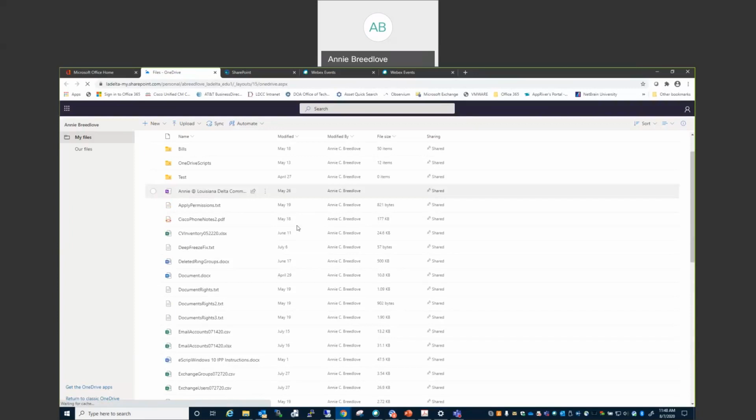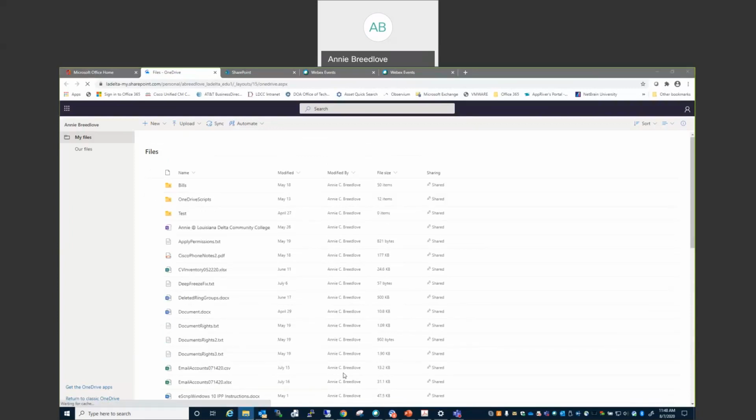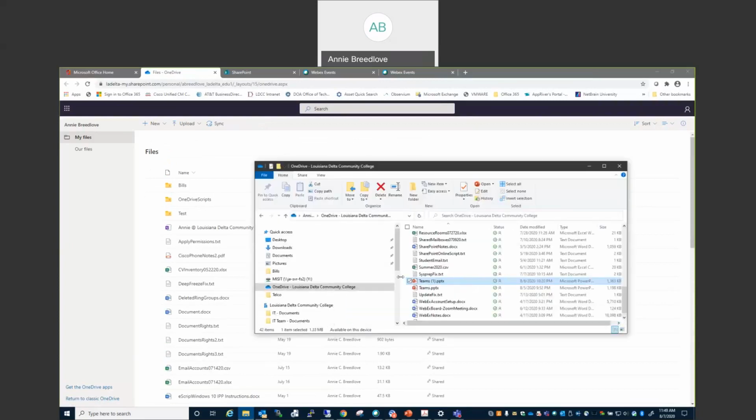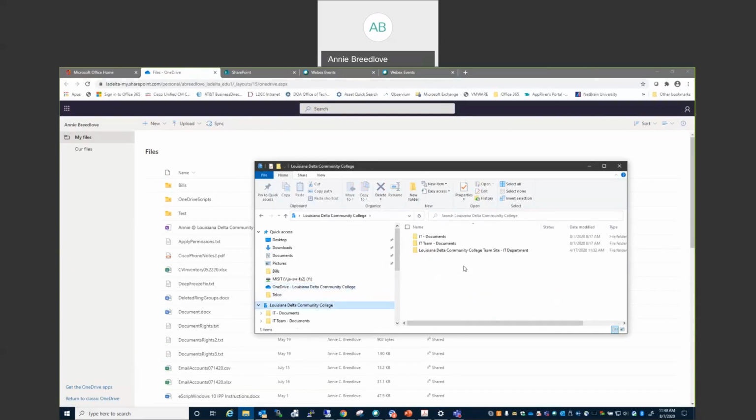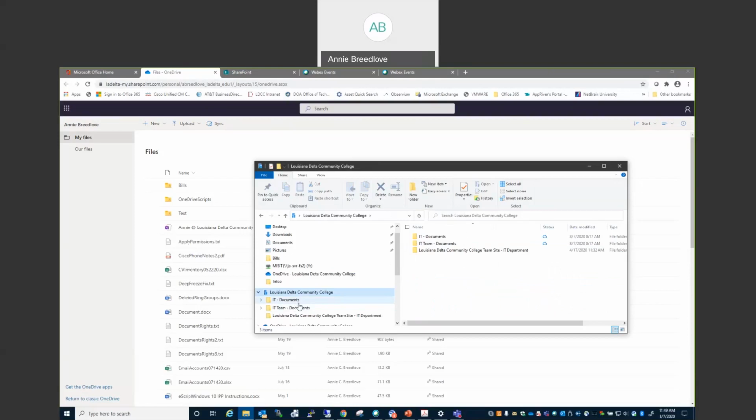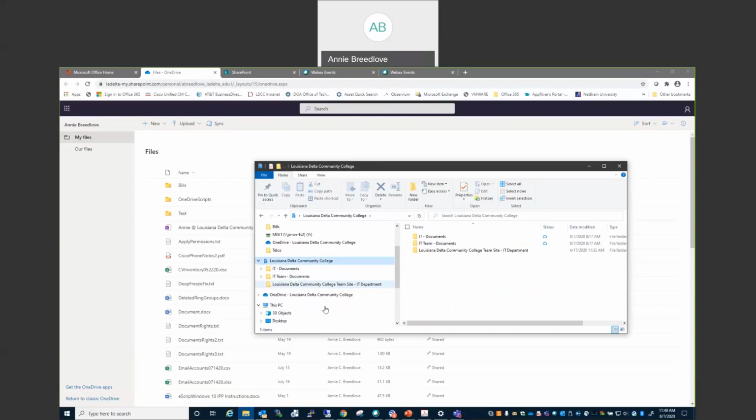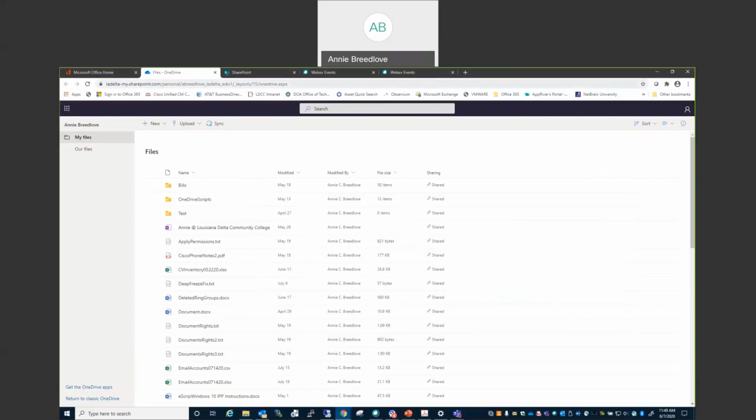So this is my OneDrive, and you can also link it to your computer. I'll do a training on OneDrive and SharePoint. I just wanted to give you all a heads up since it's in Office 365. To access my OneDrive, I can go right there, and to access my department drives, I can go right here to Louisiana Delta Community College, and I can see my team, and I can see our IT SharePoint. Everything's within there. I will be sending notes out before we actually swap everyone over. I just wanted to give you a heads up on that.